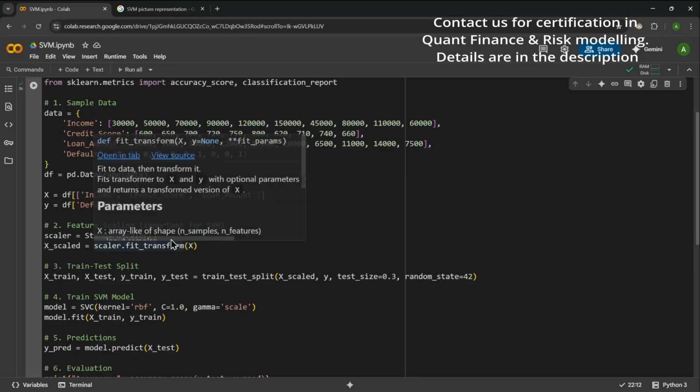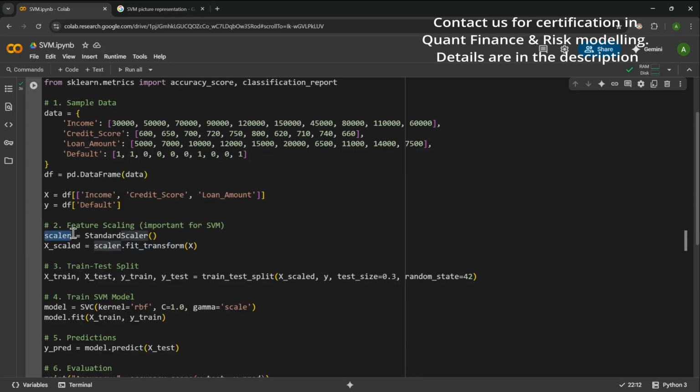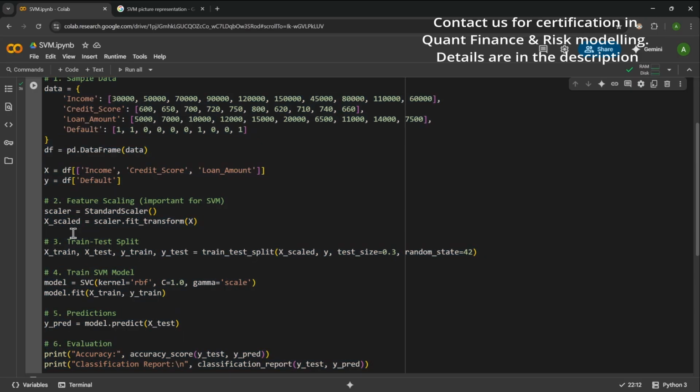We also do a scaling of the data points. So what is the point of scaling data points? Here we can see that different metrics like income, credit score, and loan amount have different scales.